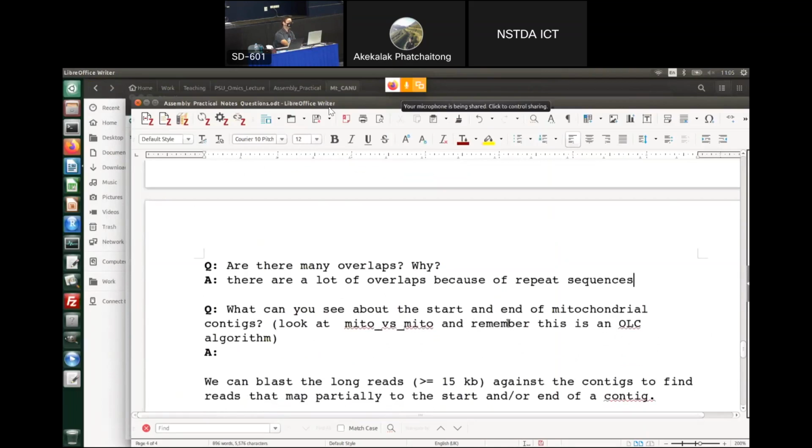And it says here to remember that this is an OLC algorithm. So if you remember back from the lecture, OLC gives overlaps at repeat sequences, because what OLC does is stitch reads together. And so when a read goes into a repeat sequence that's too long for a long read to span, then the start of that repeat sequence gets added to the end of the resulting contig from there.